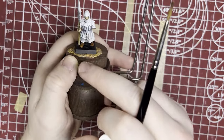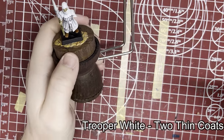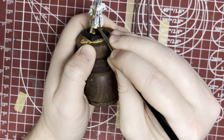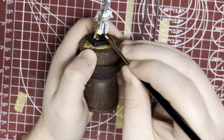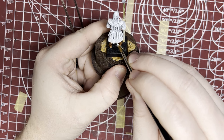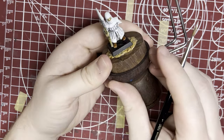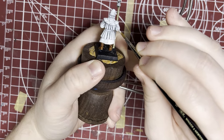Now onto his next layer of clothing — I'm going to do a two-tone here using the heraldry colors of Montfort. I'm going to use Trooper White from Two Thin Coats, kind of an off-white, to do one side, and then a black color for the other side. I do all my troops just a little bit differently so they look cohesive as part of a unit but not all the same. I really like Two Thin Coats as a brand — they go on very smooth and this white covers very cleanly. I'm only doing about half of his coat, eyeballing the middle freehand, but you could use a strip of painter's tape as a guide. Definitely do the white before the black because it's easier to cover white if you mess up — it is harder to cover the black.